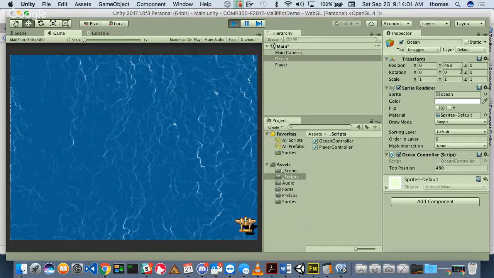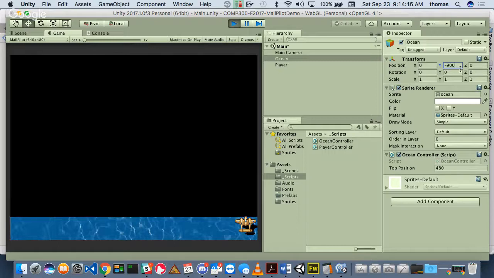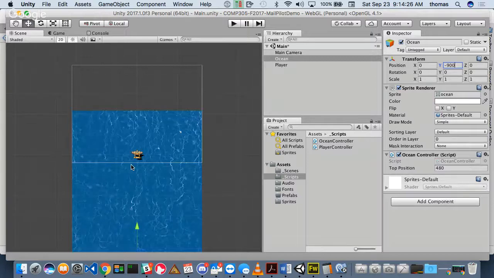I'm in real-time play mode, I can still modify my transform, all my values here on the right. So look at my position. I can make this something weird, like, I don't know, let's make it negative 900. You can see now that the position, I can change it in real time to test the value, what it would look like in gameplay, right? I can do that, right? If I stop playing, it'll go back to where it was before, right?